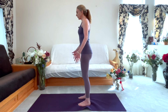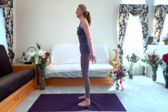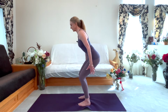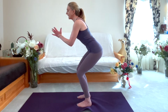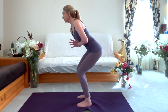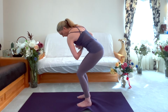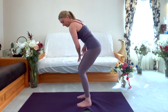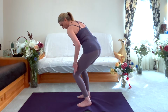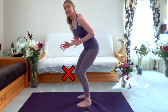You're going to focus on keeping your knees in line, and I'll show you why. Come into your Utkatasana first. Arms stay by the sides to start so you can get your form. Now draw your hands together, connect your thumbs with your heart, and then twist over to the right. Hold for 5 seconds, and your elbow may very well not get to your outer thigh. And you'll notice that you really wanted to start drawing that left knee forward, and that's not what we're going for. That's not a twist, that's a turn.